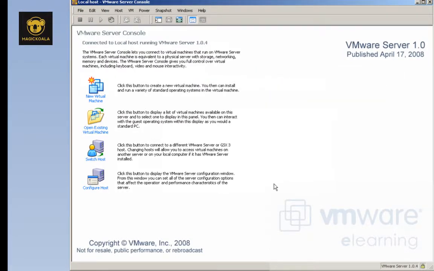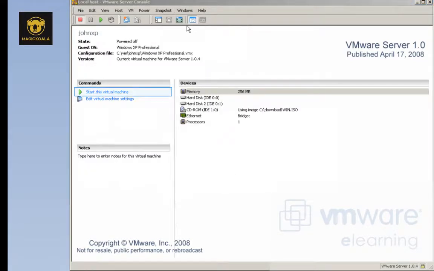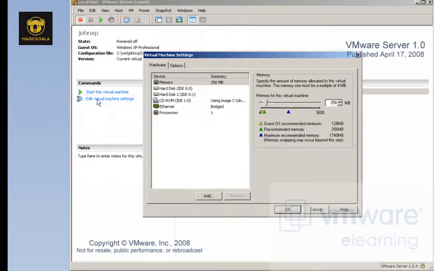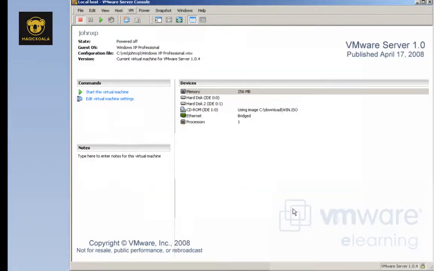Before a virtual machine can be managed by the MUI, it has to be registered here in the VMware Server Console. The Virtual Machine view of Remote Console allows you to access a virtual machine and perform management tasks such as changing the power state of the virtual machine, editing the virtual machine settings, and accessing the virtual machine's remote console.